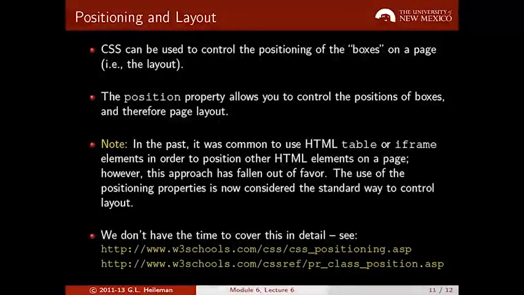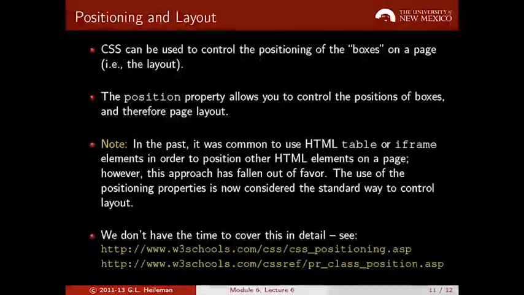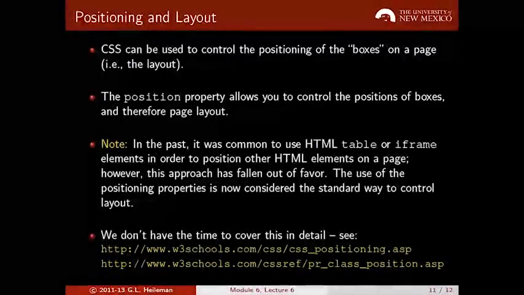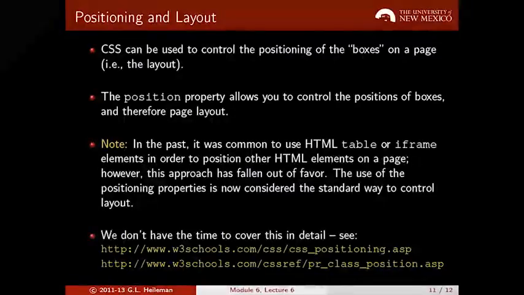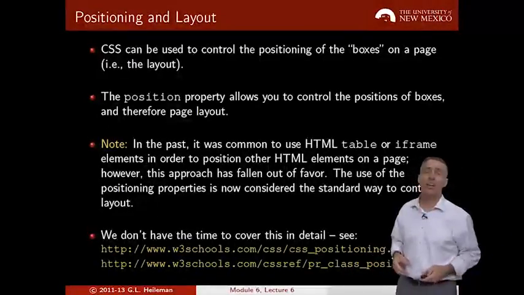Now, we really don't have time to cover all of these in detail. I just want you to be aware that this is the typical way of specifying a layout. But if you take a look at these 2 URLs that I've provided for you, they give a very good tutorial on how to position the elements in a web page using cascading style sheet rules. Let's take a look at how cascading style sheets are used in Rails.